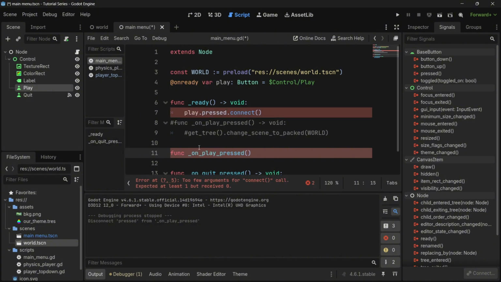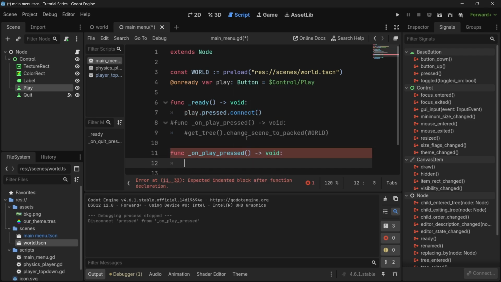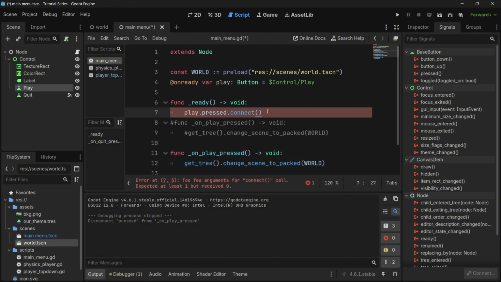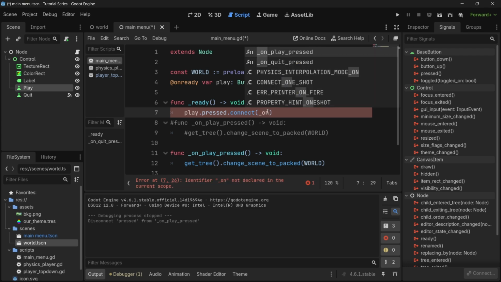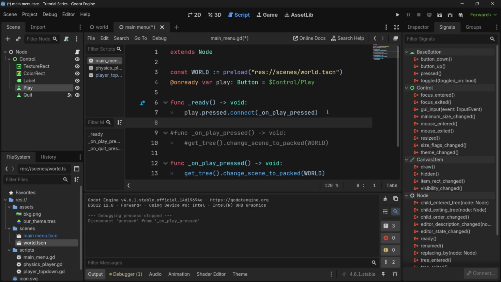say try and keep this format the same: underscore on, underscore the node name, and then underscore the signal name. I'm just going to type this out manually. And then I can copy and paste this same line from before and put it in here just a bit quicker. All right, so now it's giving us an error because we haven't given the callable. And then over here, we can just do underscore on play pressed, hit tab to complete that. And that is how you connect something with code. It's a little bit longer, but it works better if you don't know what the node is yet and you have it as a variable. So they're still really useful, probably just not for this situation.